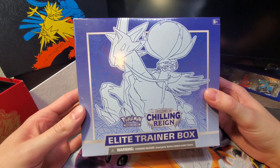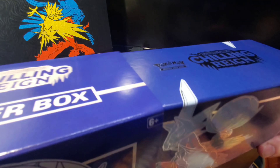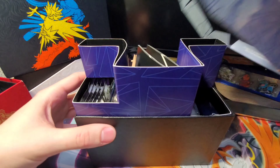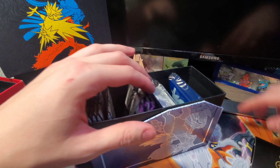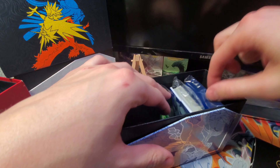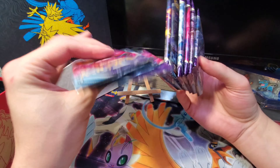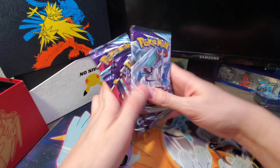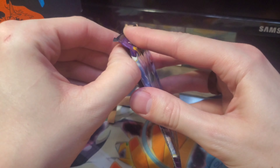What's going on, YouTube! Today we have a Chilling Reign Elite Trainer Box to open up. I'm just gonna crack right into it and see what we can pull. I've actually only opened a couple of Chilling Reign Elite Trainer boxes before - maybe just one or two. Chilling Reign wasn't really a set I went after too much, but I pulled an alternate art Ice Rider Calyrex and now I'm kind of hooked. We've got our eight packs, let's get into it with the first pack.